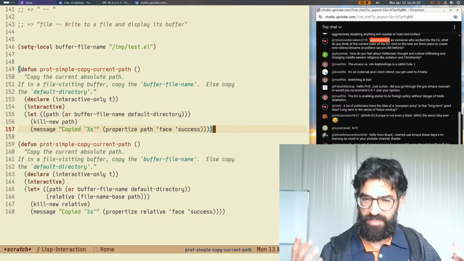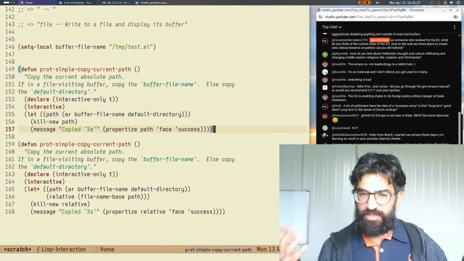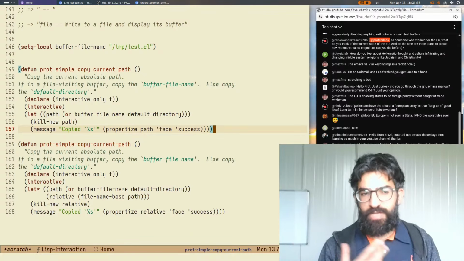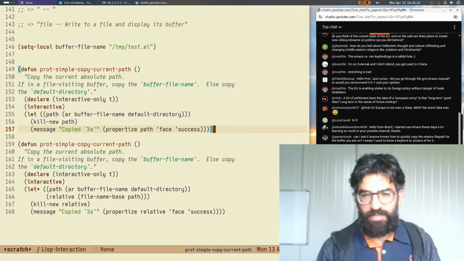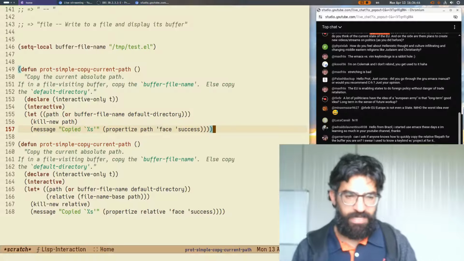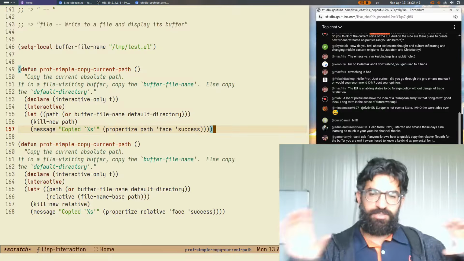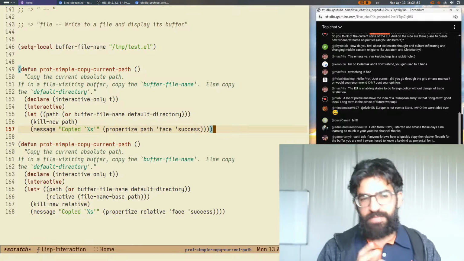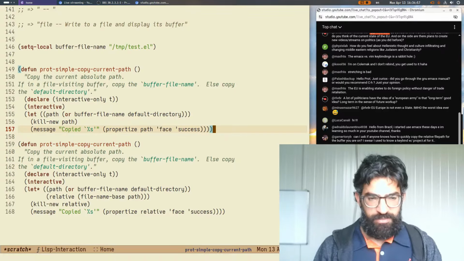But basically the point with Emacs, and that's a very general thing, is that when you think that something should exist, if you cannot find it, you can try to implement it. Of course, if you don't know eLisp, this is a good opportunity to actually start learning because you have something concrete to work towards. And this is how I learned actually Emacs Lisp. I would basically be like, okay, I want to do this. How do I do it? And I was like, okay, let me read the documentation. Let me try to understand it. And basically started playing around and I found it. So yeah, let's get back.